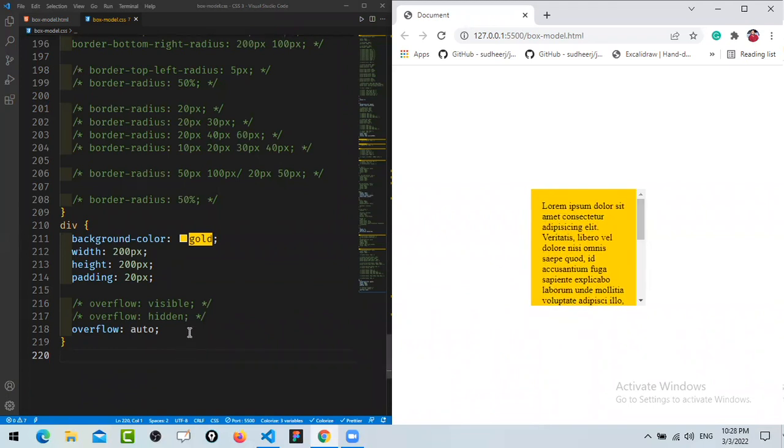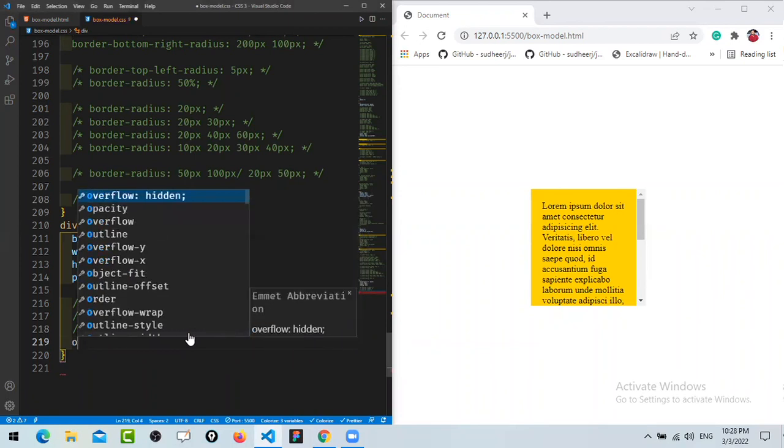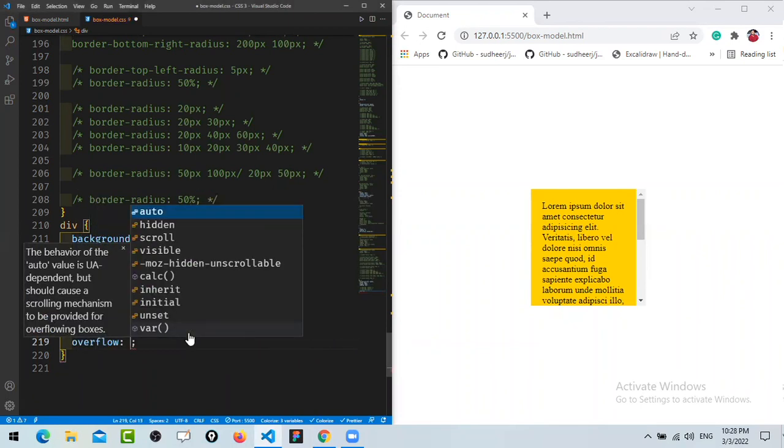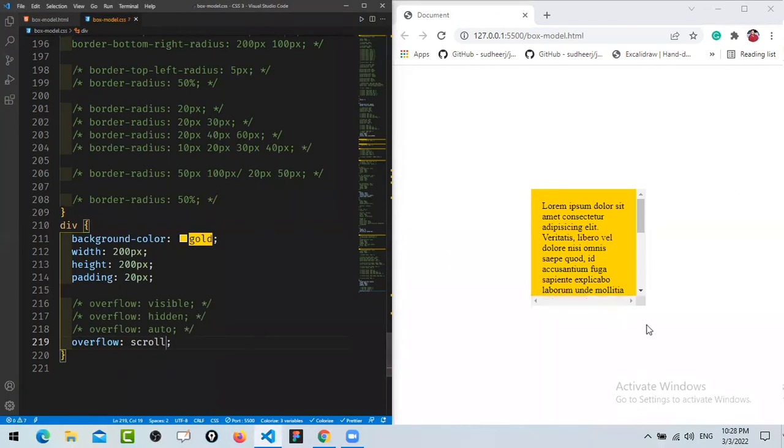Okay. One more thing we have after auto is overflow scroll. Here we have a scroll on the x axis as well as on the y axis. If the content is exceeding on both axes, then both scrolls will appear. But here we have a scroll we cannot slide, because the content is not going outside this box on the horizontal axis, the x axis. So that also you can do.